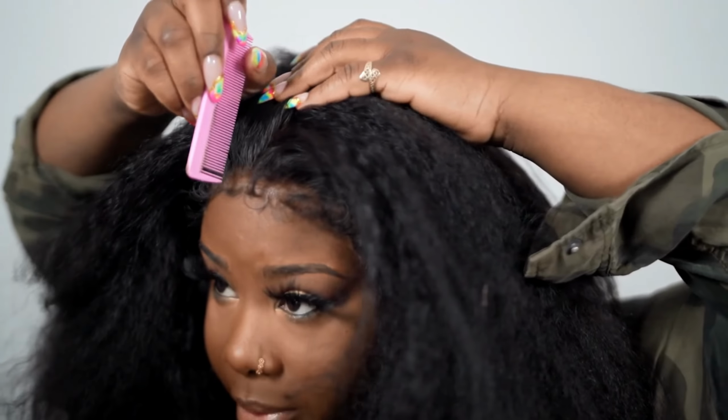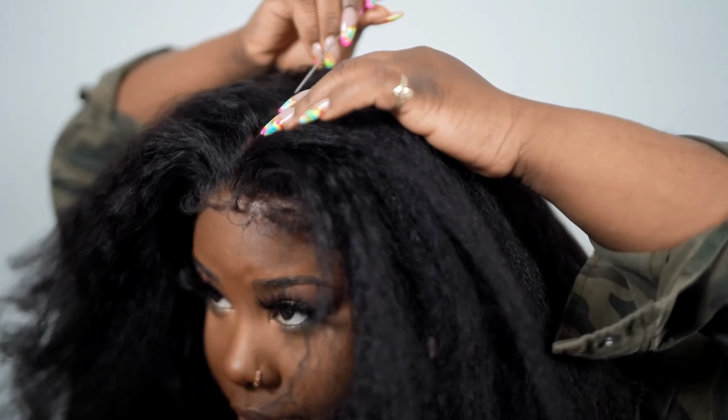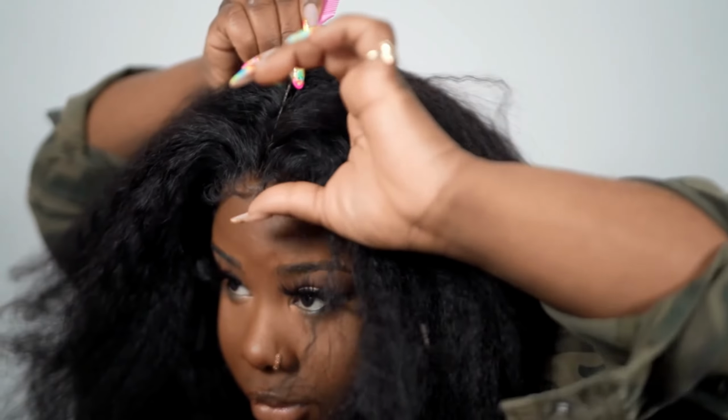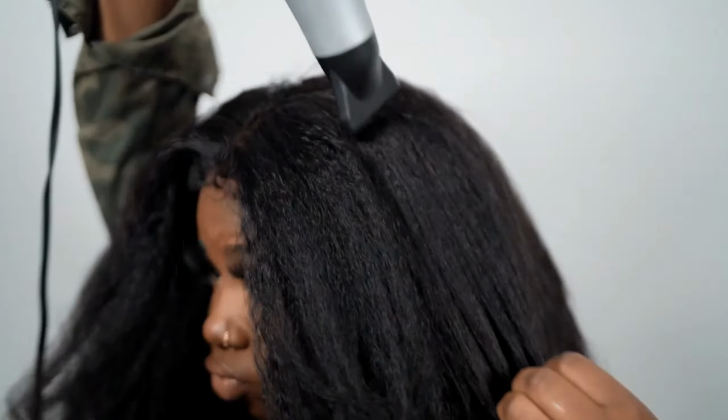I am going to go ahead and do a middle part for this look. You guys know I'm middle part queen. Like I can't get over having a bust down, okay? It fits my face. I'm sorry, you guys. I just love middle parts.